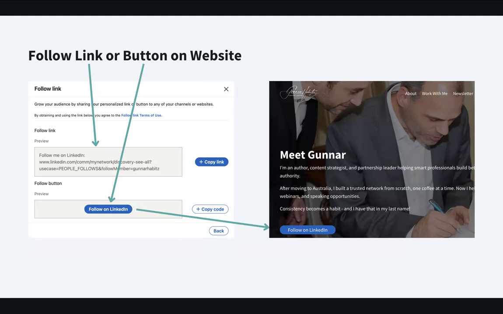I copied the code, put it in my website, and on the about section, I now have this follow on LinkedIn. And in the very generous way of LinkedIn, John would understand that, it allows me to use my font. So it's not just an image, I can change it a little bit so that it looks the way I want it to look. That's a nice way to direct from website to LinkedIn instead of only the other way around. Very cool. I think that's rather new, or I didn't discover that.